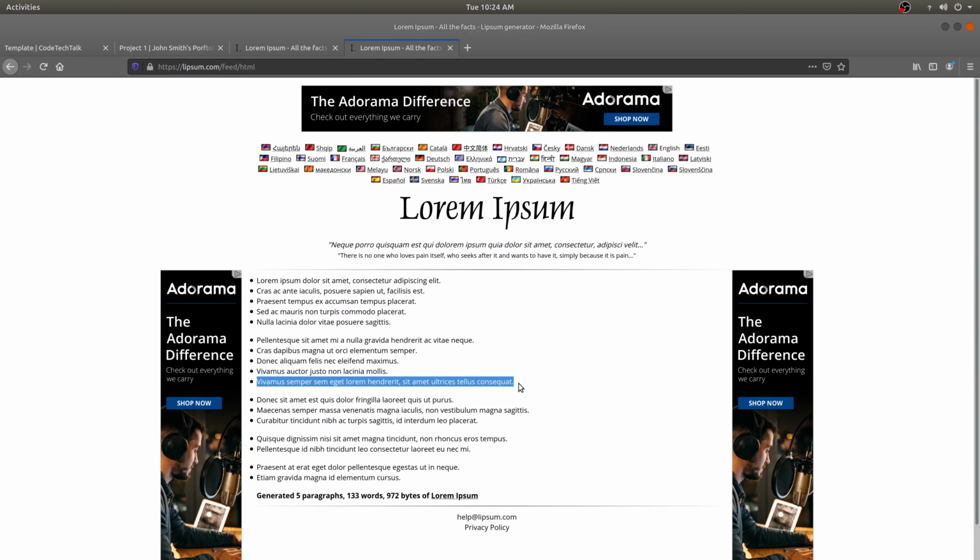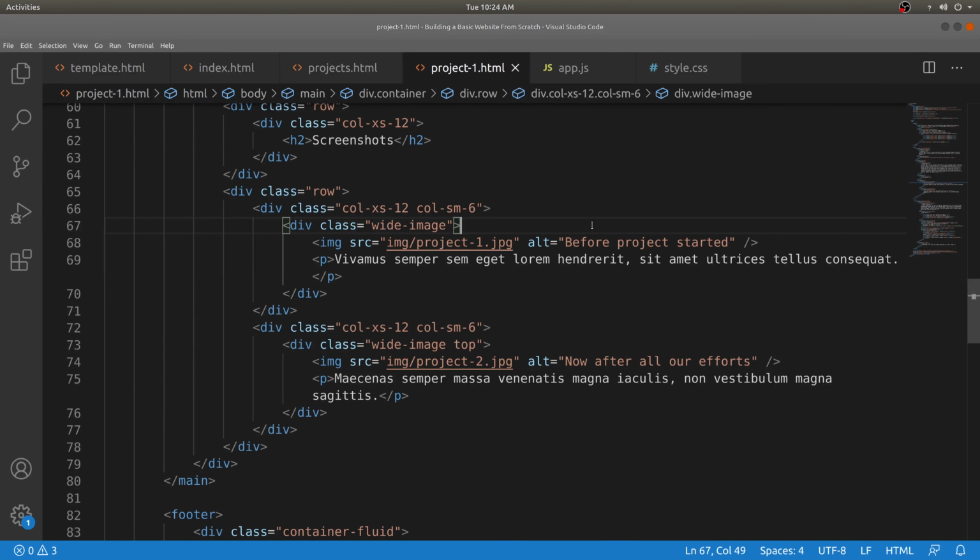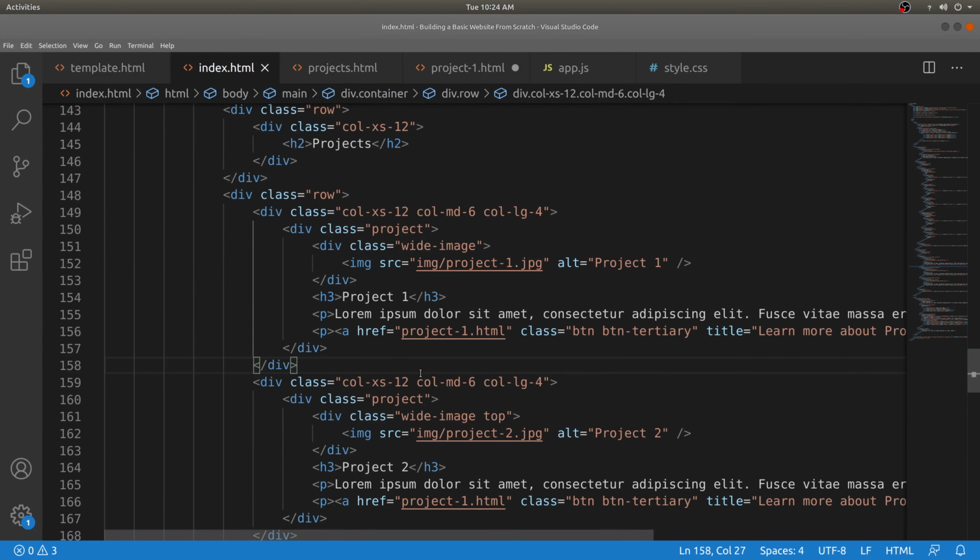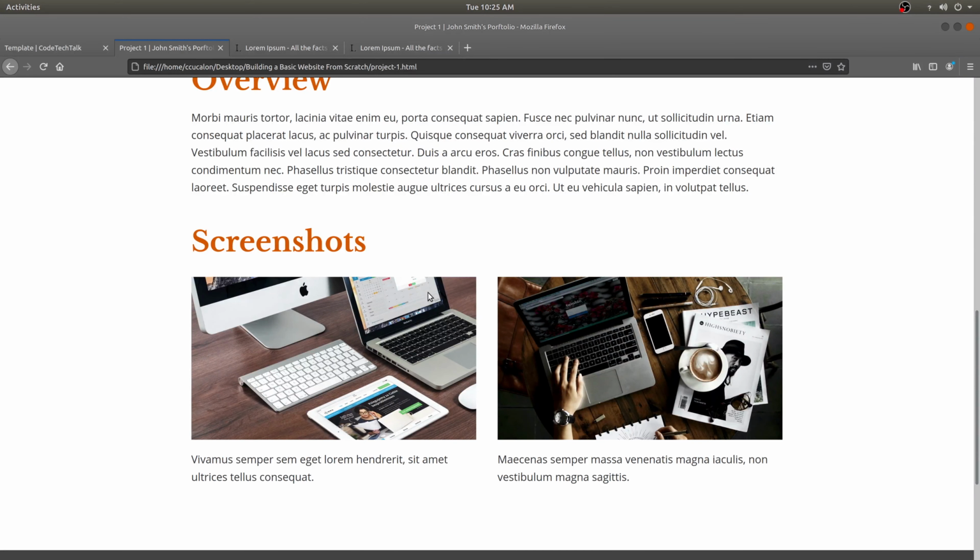So then we have that information there. We could even, but it wouldn't have to be inside of that white image tag. It needs to be outside of it. Let me move that outside. Project 1. Okay, perfect. Okay, if we refresh our page, then we have a little bit of the description there.